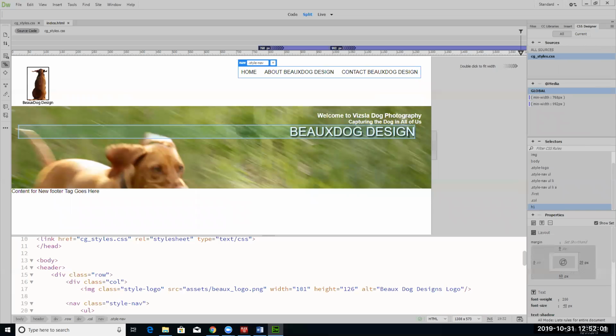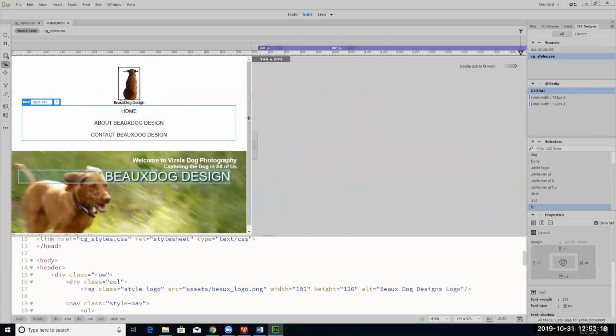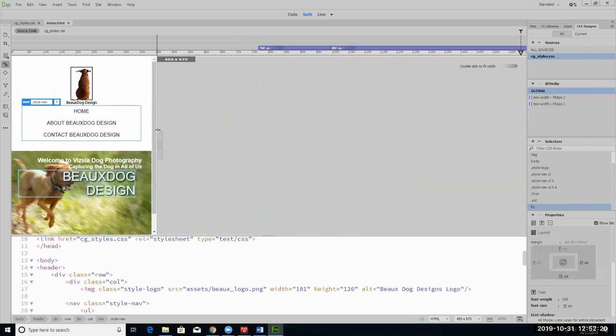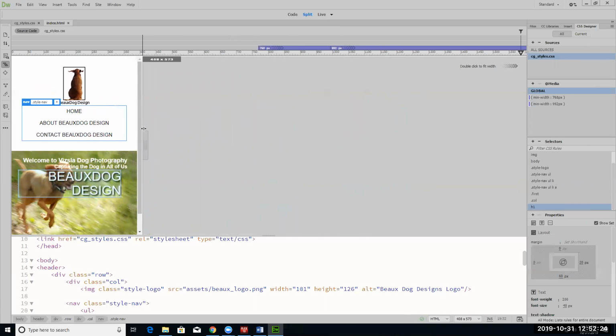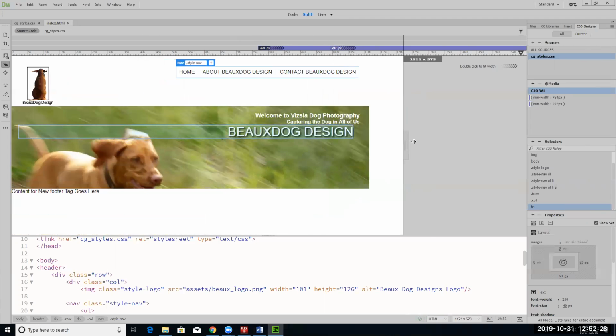Your design ideas are totally different than mine, but we may add some spacing around it. I chose to add a little bit of right margin here to push that away. So at all sizes, it's pushing away 20 pixels, even in my phone size. And when I get really little, it has to wrap because it can't fit because of the size of my type, and then it pulls back out.